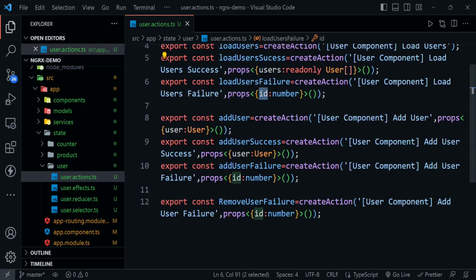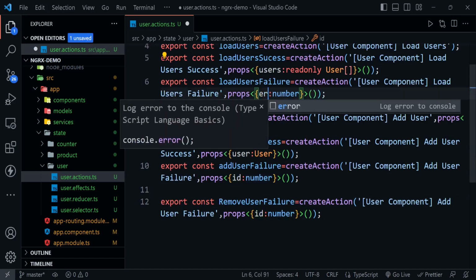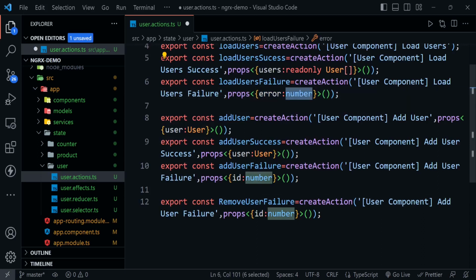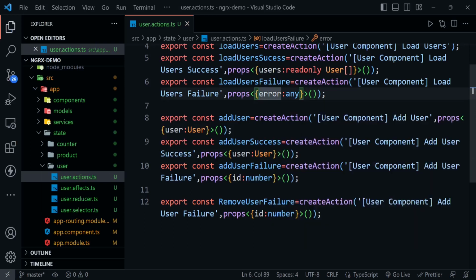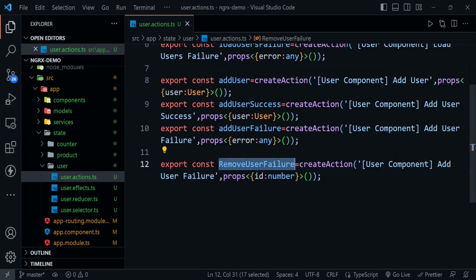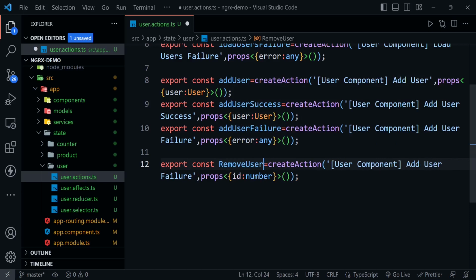Okay, so here I'm doing something wrong, so it will be error type of any. That's it. Same goes here for this failure. Okay, so first let's remove a failure from here. This method will be remove user, and change it to remove user. Okay, so it will take an ID as a parameter or payload.